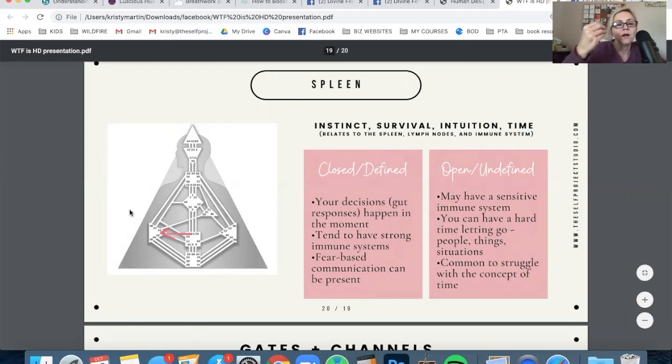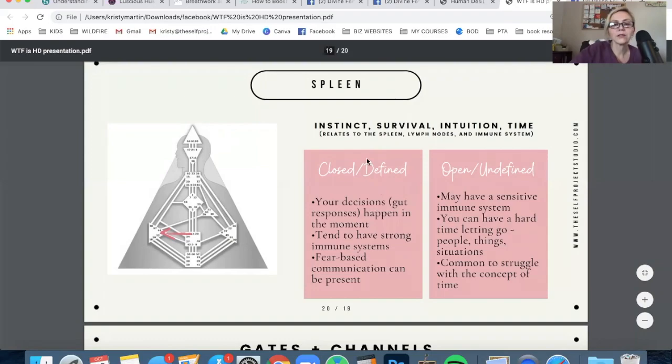That's where it's going to play in a minute. If you have that area defined, you might notice there's a lot of fear-based communication present. What I mean by that is anything you have fears around, you might notice yourself talking about it a lot, especially if you have a defined throat. You can choose whether you tap into these fears and let them rule you, or whether you're self-aware of them and you handle them in a different way.